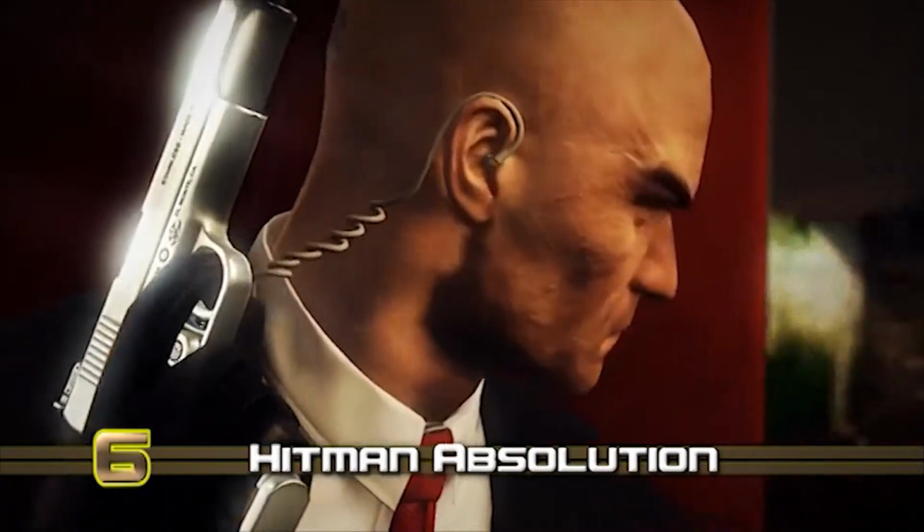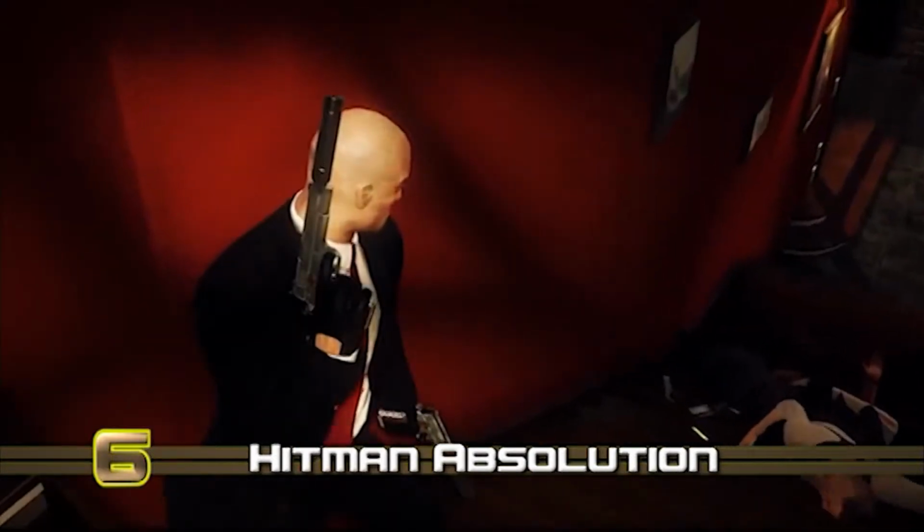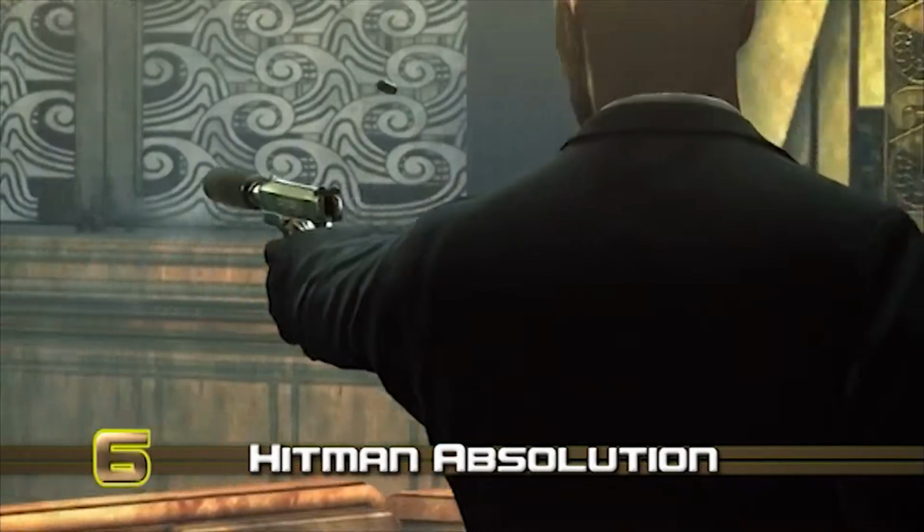Moving on, we have Hitman Absolution. Whether you're taking it to the streets or the underground sewers, you can always rely on the environment and disguises to get in, complete the mission, and get out without anyone knowing you're even there.